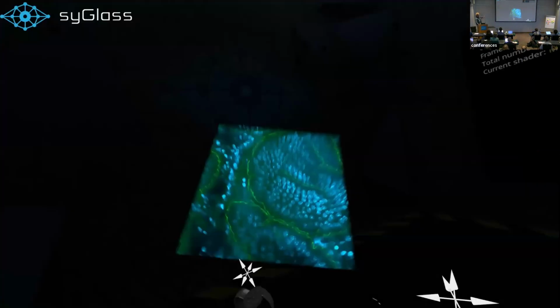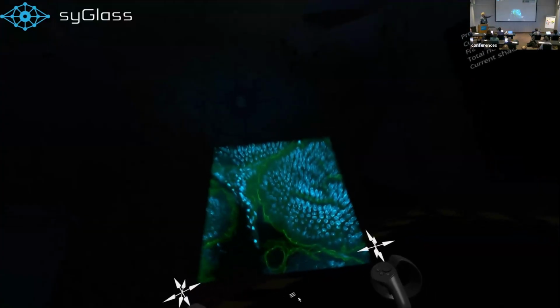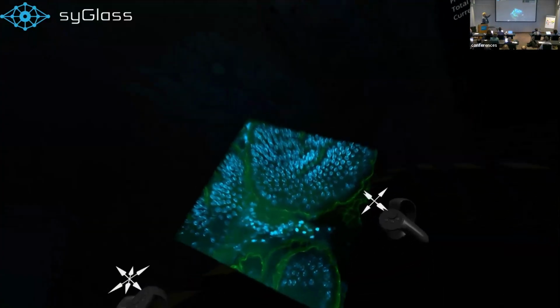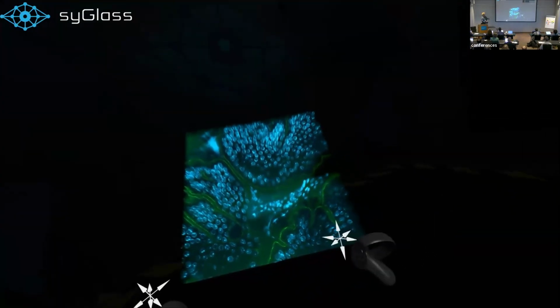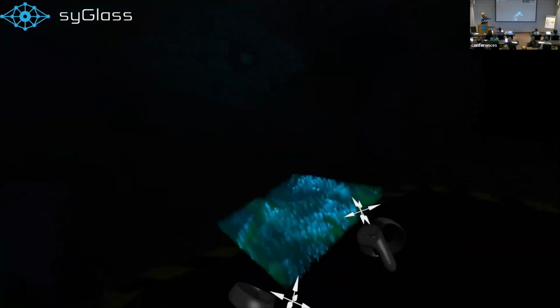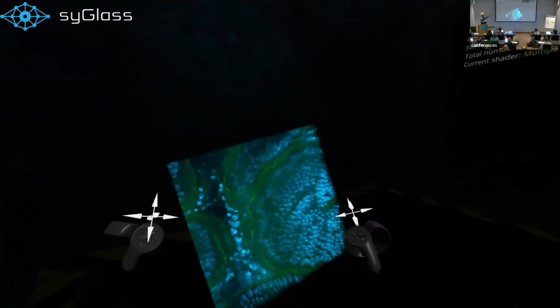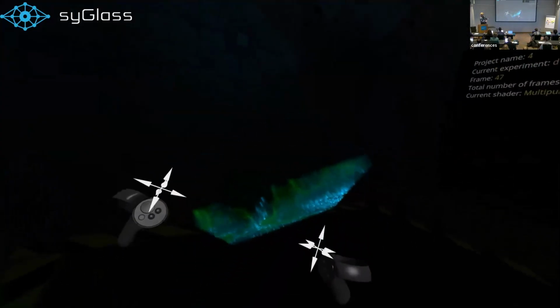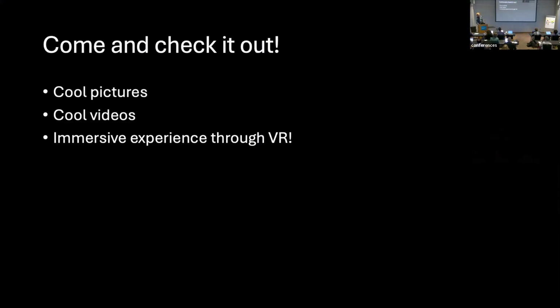And the last thing is going 3D in time. So this is an example of one of very few 4D recordings of the tips of villi in the mouse intestine, visualized in Syglass, which is very cool software. And I actually brought a VR headset with me with posters. So yeah, come and see that.